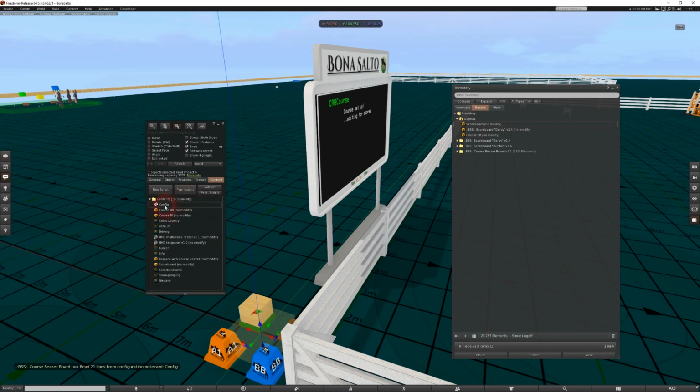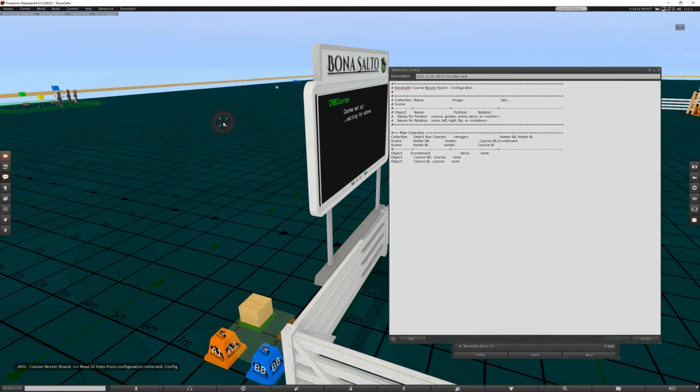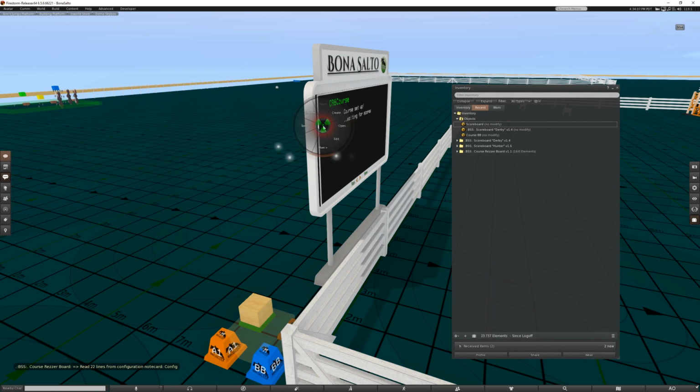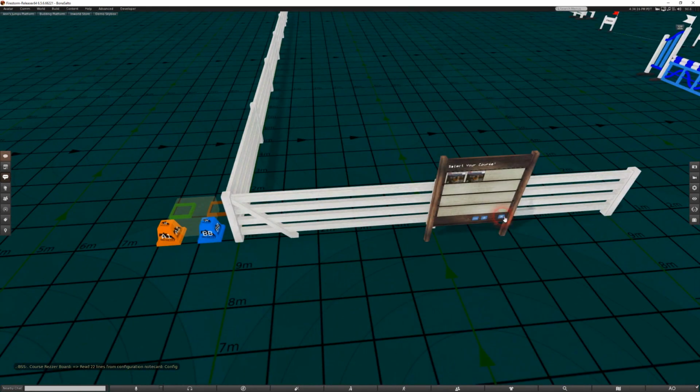Adjust the config notecard to include the newly added scoreboard as an element. Step 9. Test it out to verify the functionality.